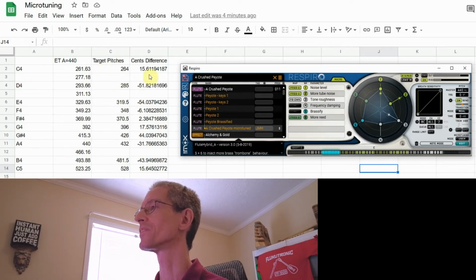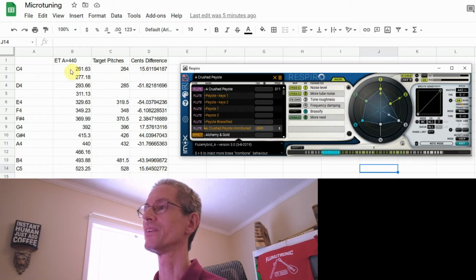I will also give you a link to the website I was using for the formula to figure out the cents difference between the pitches. We didn't have pitches for C sharp, E sharp, D sharp, and A sharp, so that's why those are blank. But these were the desired pitches that this person wanted for their meditative flute.